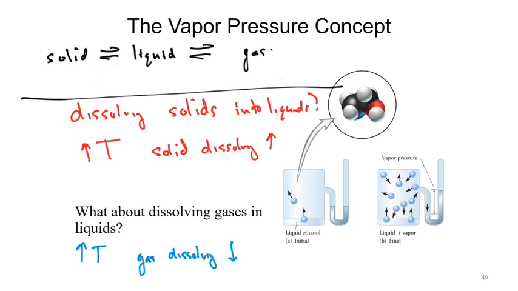To go from a solid to a liquid, we are increasing temperature, right? So if I'm looking at the dissolving process, I'm taking a solid and trying to make it a liquid, I need to increase temperature. That's how we transition from solids to liquids. When I'm looking at dissolving a gas, I'm taking a gas and trying to turn it into a liquid. Well, to go from gas to liquid, I don't add heat, I remove heat. That's why the temperature needs to decrease.